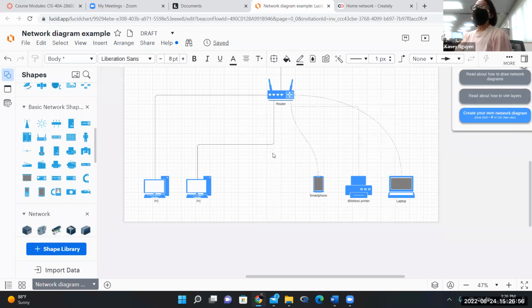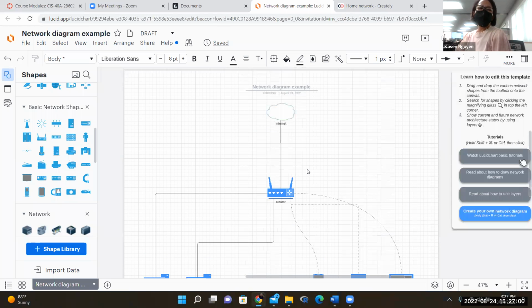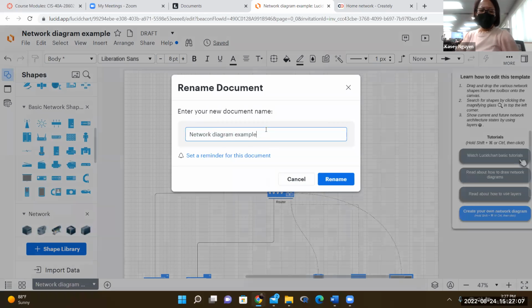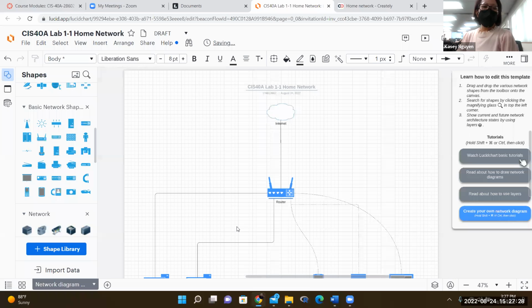And so once you have it how you want it, right? You can go to file, make sure we save it, and then give it a name. So we can say CIS40A home network, or you can say CIS40A lab 1-1 home network, whatever you want to name it. And then click rename.